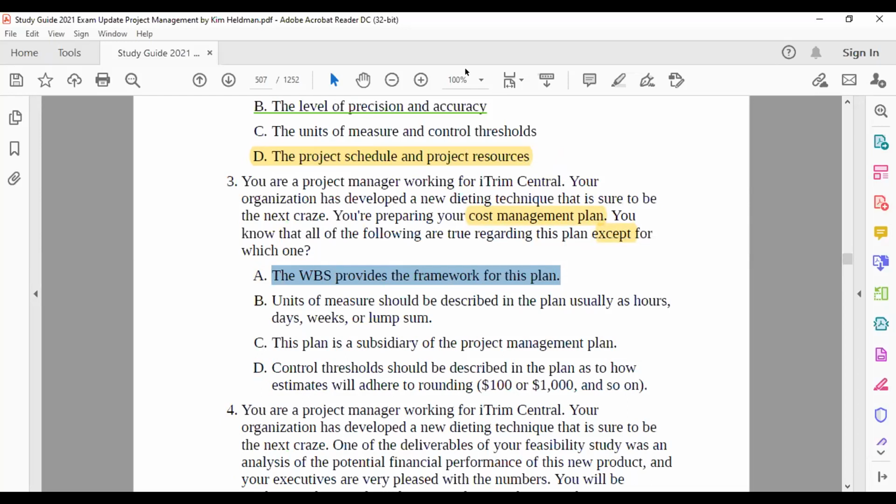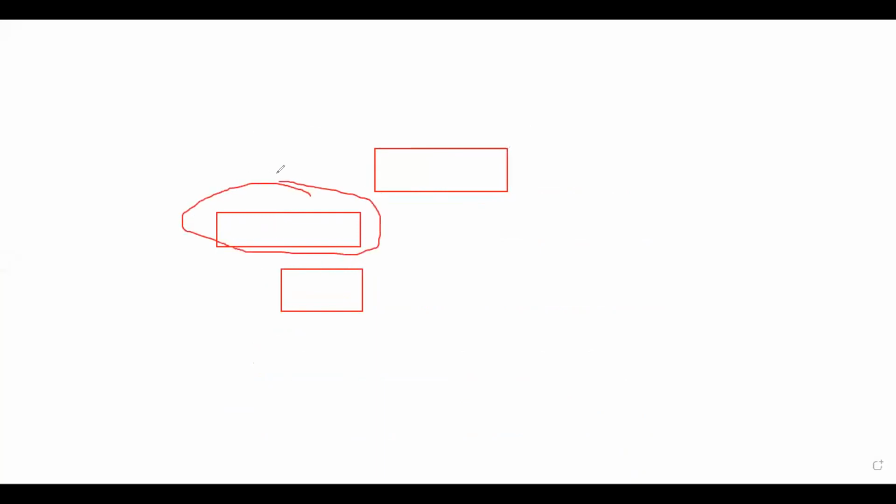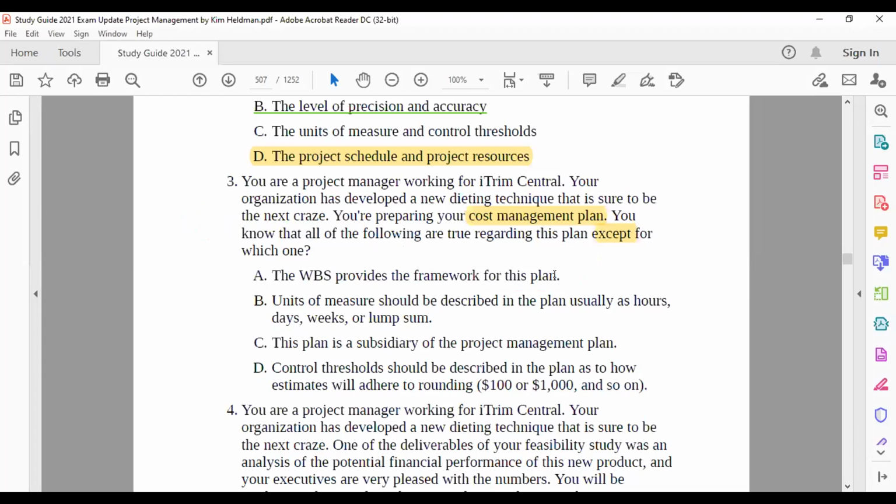If you remember, we have the project, then we have control accounts, then we have work packages. So control accounts are actually used to define what? Cost, correct? Yes. It is for the costing purpose. So we can have multiple control accounts and they will be used for the costing purpose. Let's go back. So yes, this is true. So it cannot be the answer.